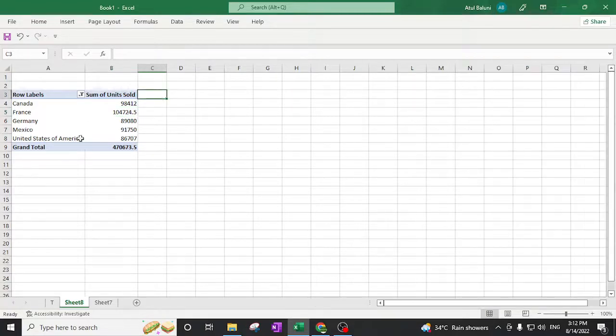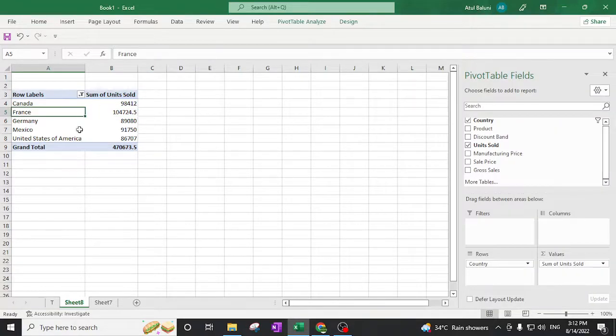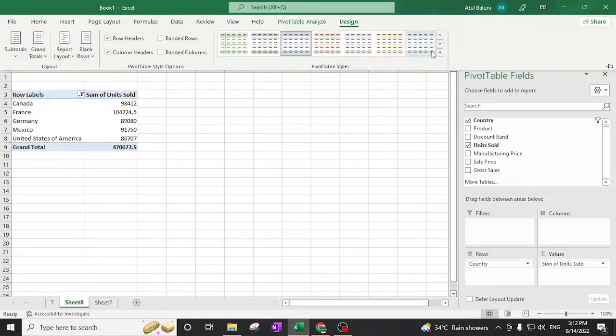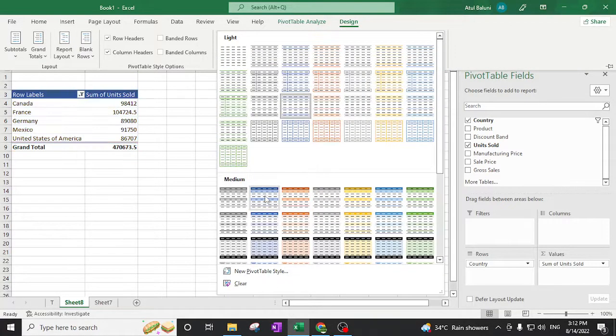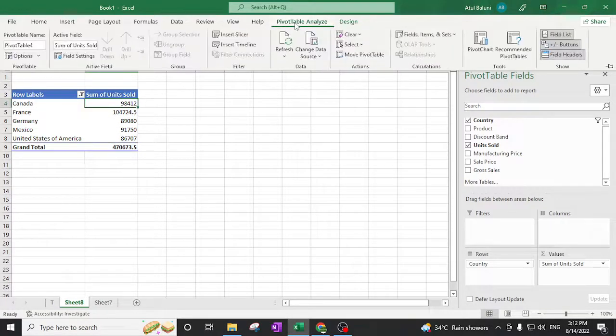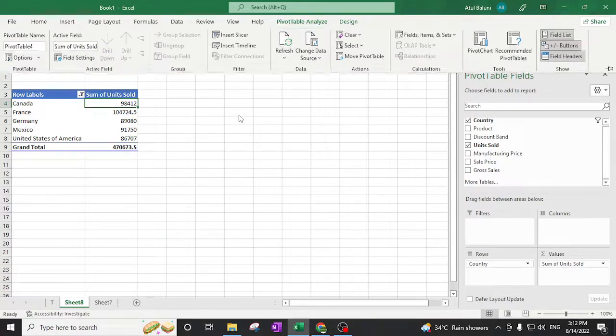In this way you can find out whether it is a pivot table or simply data. In Design you can change the design of your pivot table and change the themes. In PivotTable Analyze, we have other properties like slicer, insert timeline, refresh. There are so many things there.